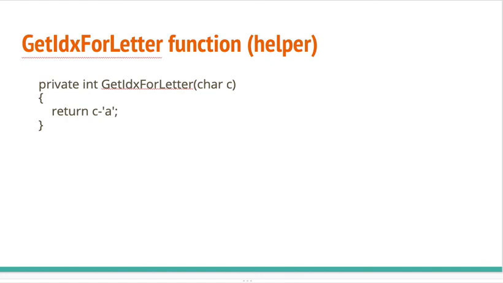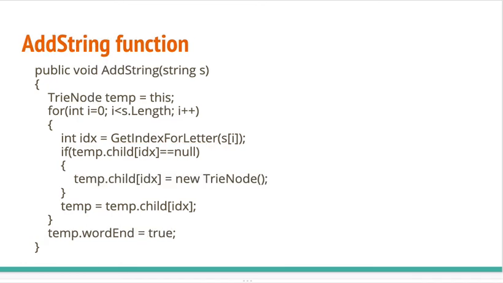So likewise we are going to use this get index for letter. So these are the essential functions that we need. So please go through this video multiple times to understand the trie class and its functions. This is the basis for the problems that I am going to upload based on the tries.